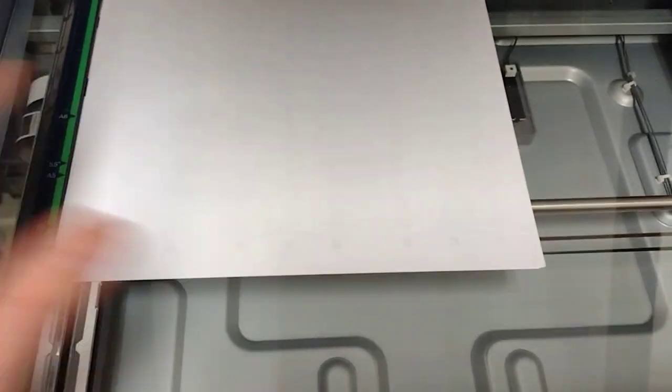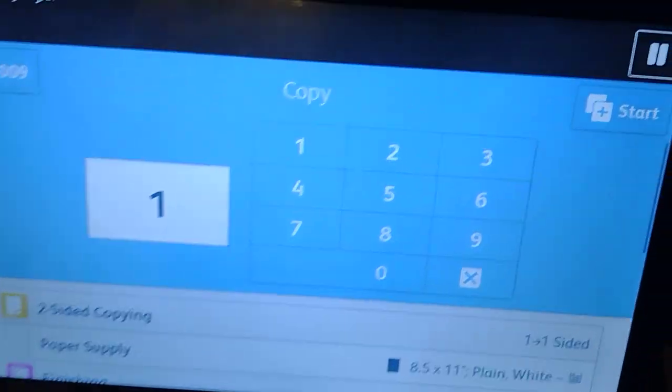So then what we're going to do is we're going to come up here and on the copy, we just turn our sheet music this way, close the door on it so that it doesn't have any shadows, make sure the door is down all the way, and then start copying.